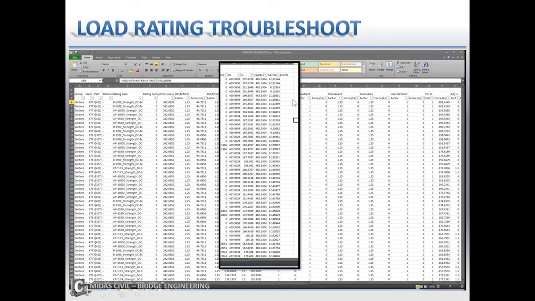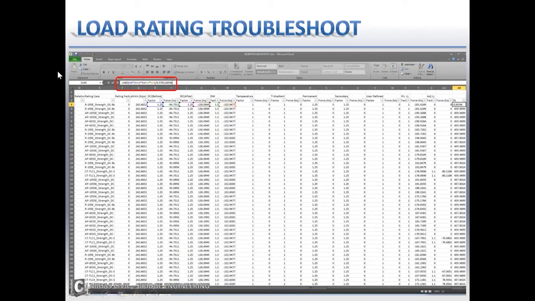Alright, under your dead load, you're going to click on the first cell, and you want to do the absolute value for all of your DC factors, the DC before and the DC after, as well as your DW. Make sure you are multiplying your factors by your loads, and then you want to divide this by the cosine of the angle of your web. The reason why you're doing this is because the web is angled, your load is actually going to be a little bit higher, so we want to make sure we take that into account.